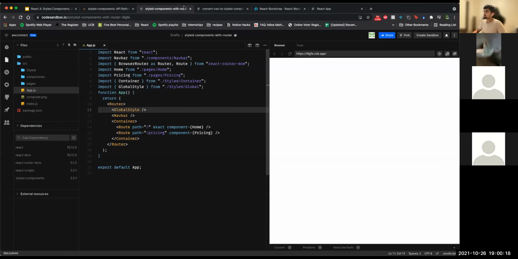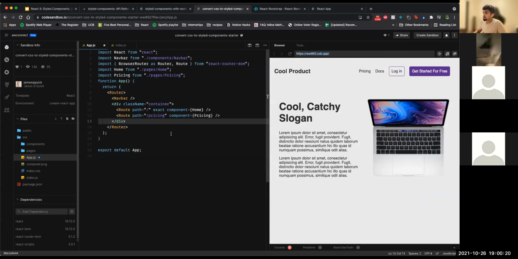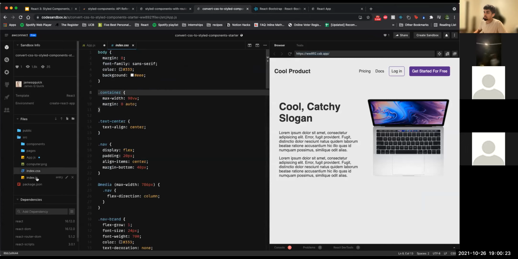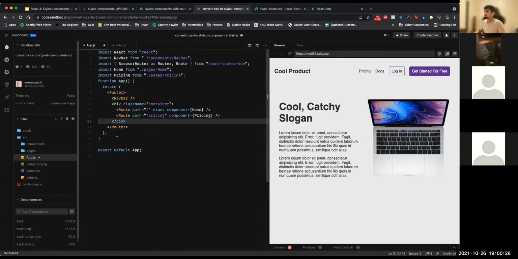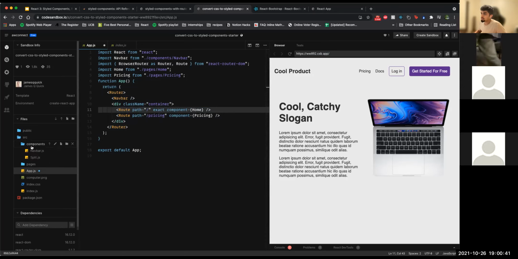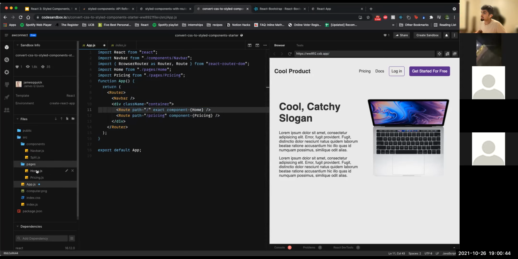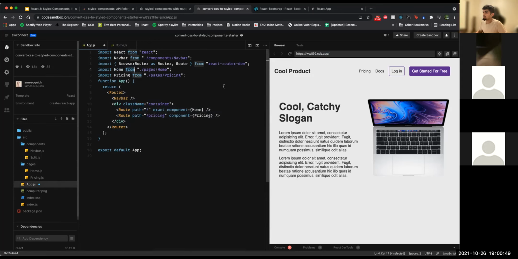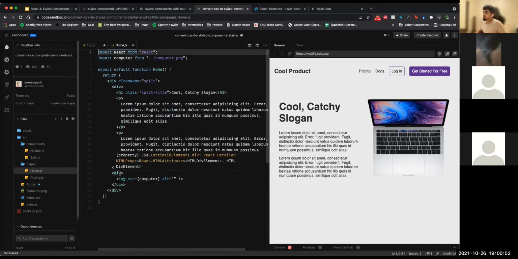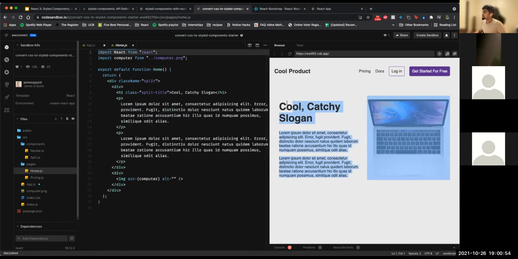But let's go back to this. We have our application, where we initially look at our index file, which points to our app.js file. This app component contains a router, and that route actually points to specific components. We'll talk about what this means, but you guys don't have to worry about that for now. So if we go to components, then pages, and then home, which is imported in app.js as well, we can see all the code for just the home page.